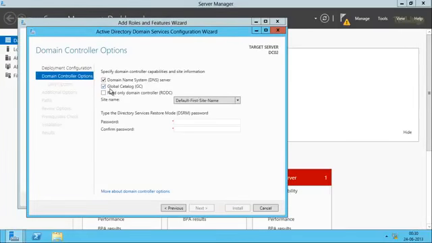We don't want to make this server a read-only domain controller, so we'll leave that option unchecked. For the site name, the default first site name is already selected, so we'll leave it, and we'll type the directory services restore mode password.